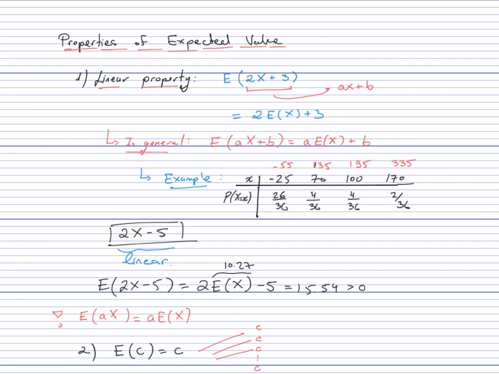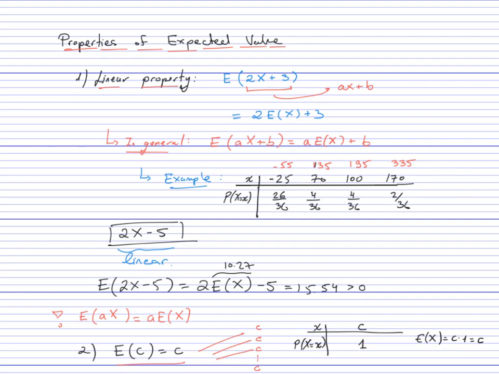C. Okay? Another way to understand it is that the expected value of c is the same as the expected value of a random variable x defined like that: it returns c all the time with probability 1. And now, what is the expected value of x? The expected value of x is c times 1. That's exactly c. So two ways to understand the second property. One says that the expected value of a constant means that we always get the same constant by doing the experiments. On average, we expect to get c. Another way is to define a random variable that returns only c, with probability 1. If we compute the expected value of x, that's c times 1, meaning c. Two ways to understand property two.